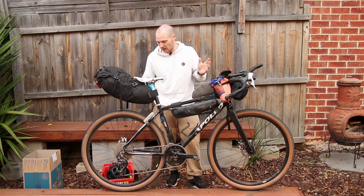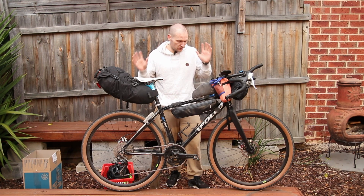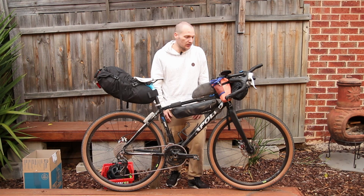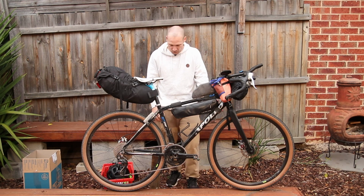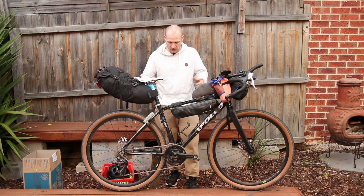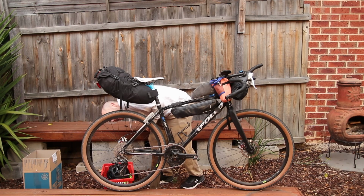I love the mechanical nature of it because if something goes wrong, just run a cable or cut the cable, and if it's broken, it's broken, but it's not going to cause an end of trip issue. Already talked about the fork, the wheels. I replaced the hubs with some Novatech hubs, but the rims, or the wheels themselves, are, what are they?